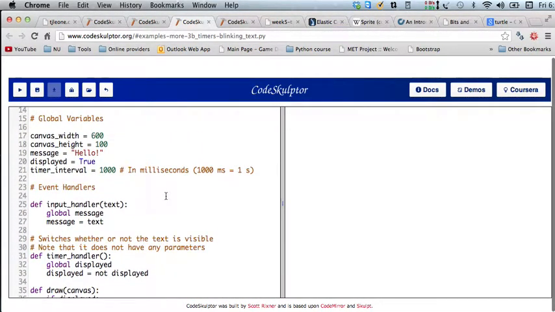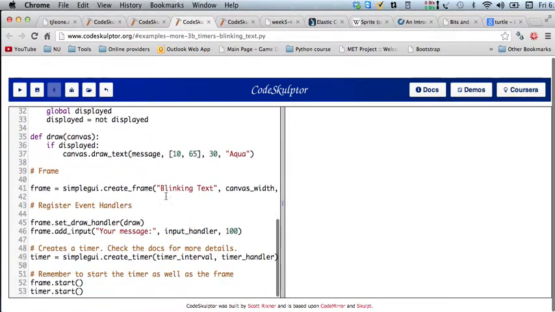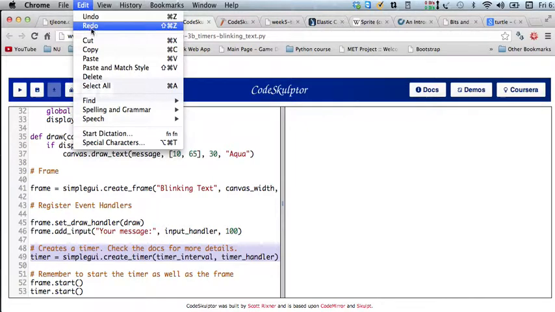So the timer handler will just increment our time counter, let's say. So we need to create a timer and start the timer. So I'm going to copy this part.